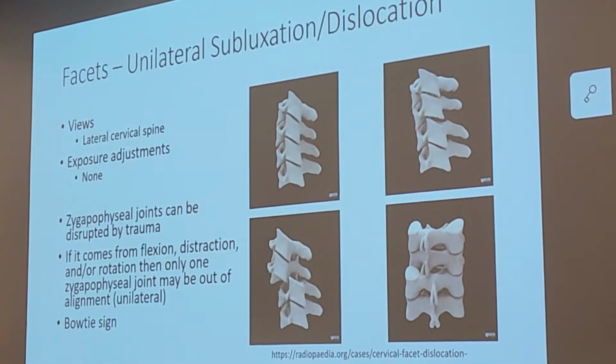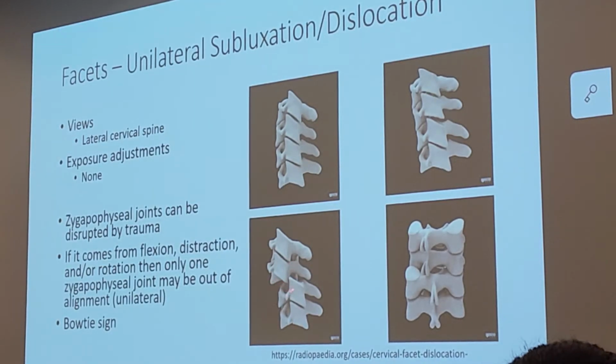Which way did the superior vertebra dislocate? Did the superior vertebra move anterior or posterior? Anterior. The top one moved anterior, and the bottom one went posterior, or did it stay there? We can't see it in the picture, but the bottom one has moved. If you're looking at the top one, it has moved forwards in relation to the bottom one. If you're looking at the bottom one, it's gone backwards in relation to the top one. I was looking at it a different way.